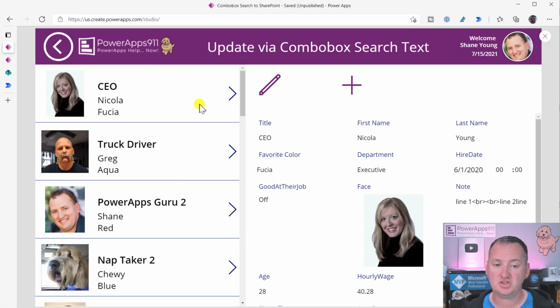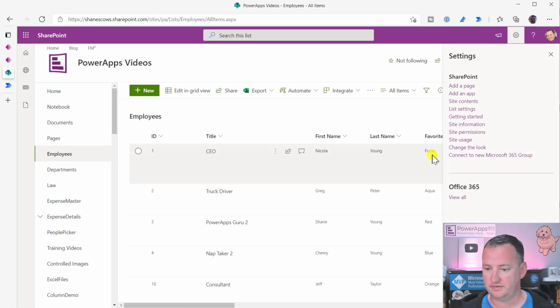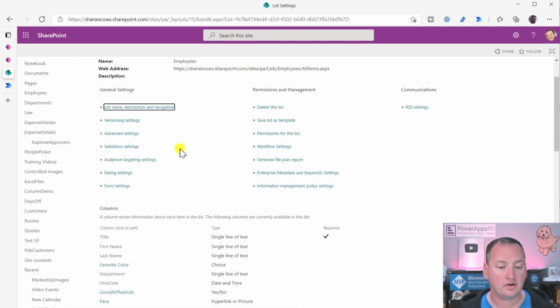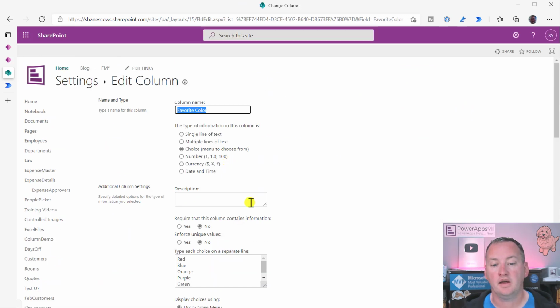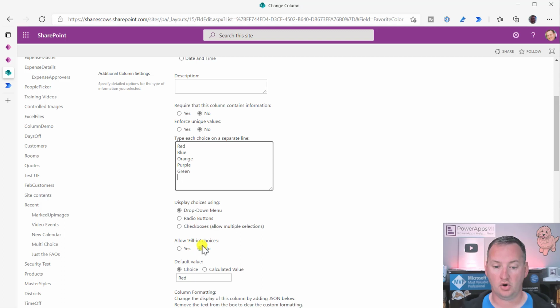Now, interestingly enough, in SharePoint, this is a choices column. So if we go over to SharePoint, we go to list settings, and you can see fuchsia is right there. So it did save in SharePoint. Under list settings, we have favorite color, and fuchsia is not a favorite color. So what's interesting about SharePoint is that when you have a choices column like this, with red, blue, orange, purple, green, those are the choices that will be returned by the choices function. If we were using the SharePoint UI, they're the ones I'd be given as an option, but you're allowed fill-in choices. Even though it says allow fill-in choice no right here, it doesn't matter. That just takes away the UI for it. SharePoint supports you writing values there that don't exist.